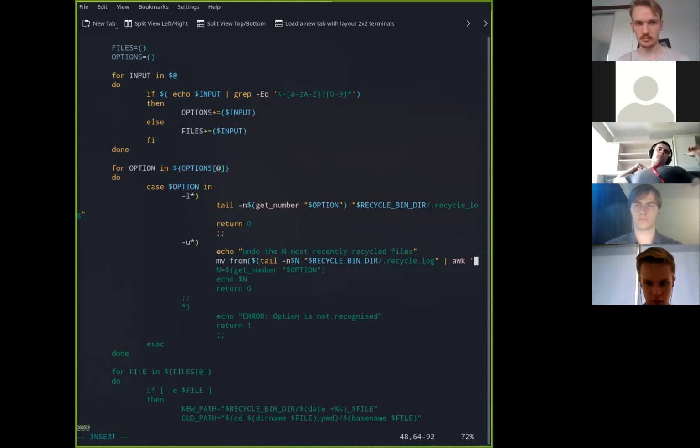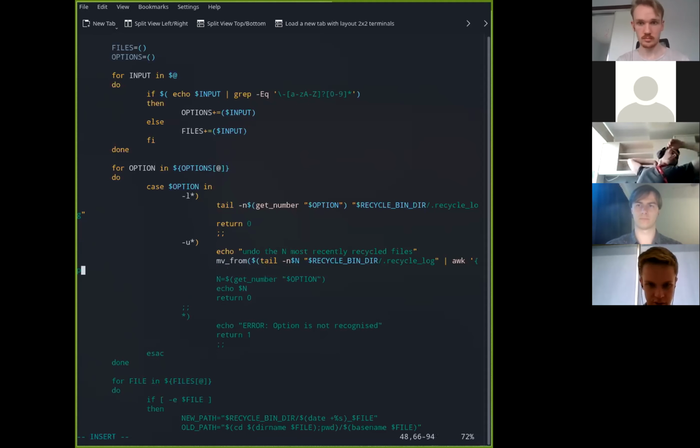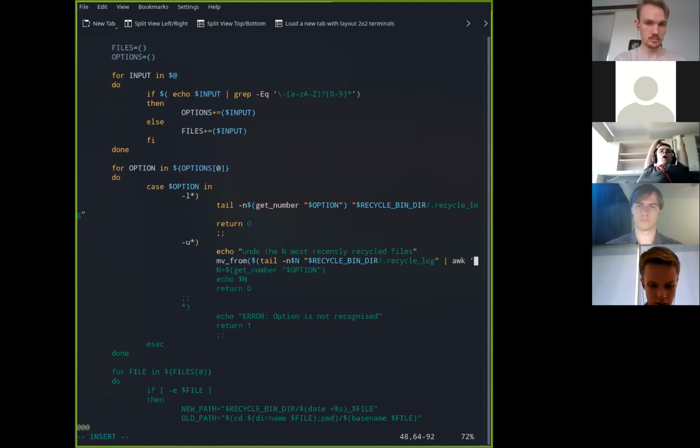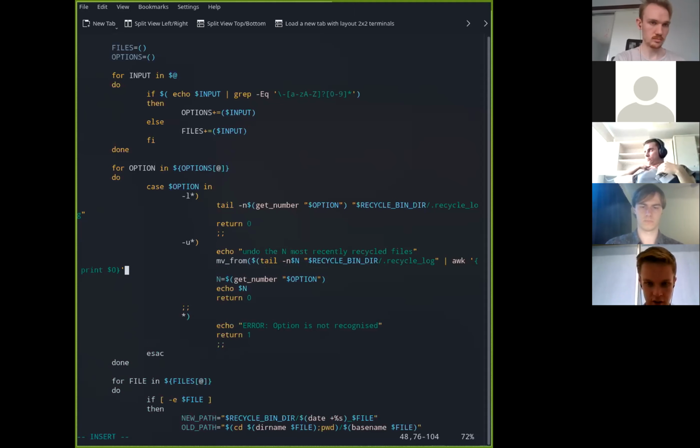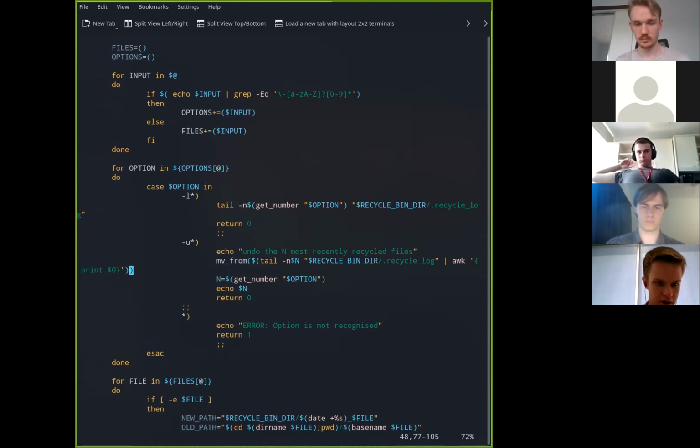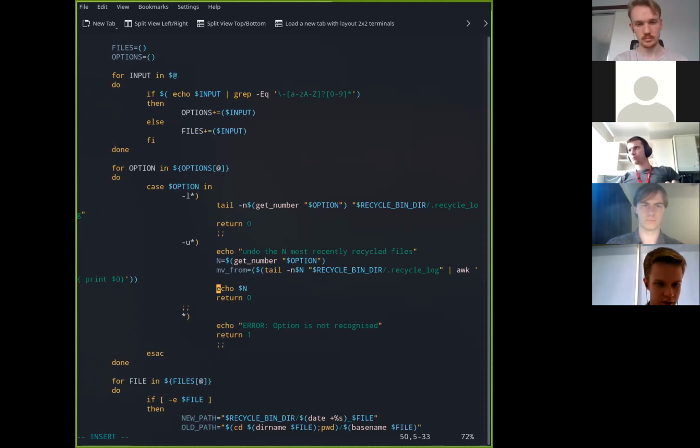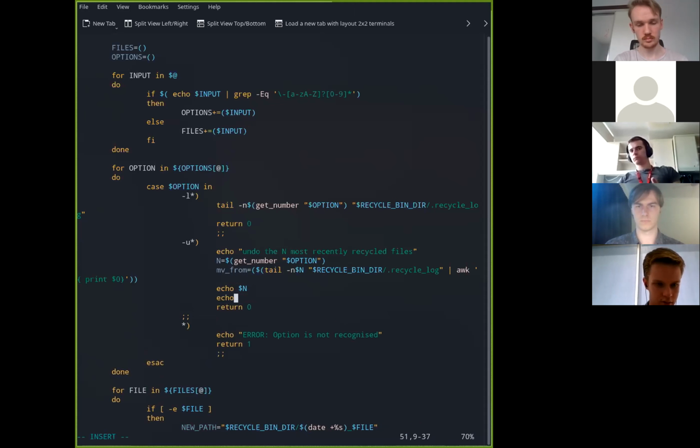In this case, let's just see what it gives us. Let's just give it print, and we're going to give it $0 for everything, and close those brackets. And I've forgotten that, but this line needs to be below there. So we want print 1. But let's just see what everything is, so we can see what's actually going to come out.